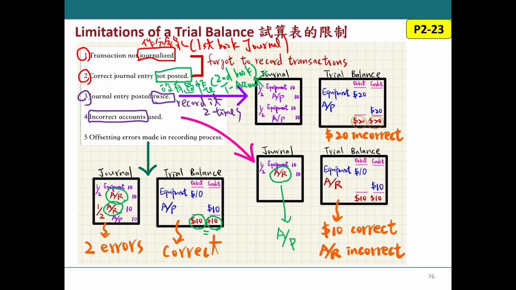Okay? Any questions? So here, I just want to let you know, nothing is 100% correct. So you should be very careful on each process, each step. Okay? And when you finish one process, one step, think about it twice. Does it make sense or not? Don't just write down, oh, debit, credit, debit, credit. Debit, credit only means left, right. You have to think about the meaning for each journal entry, 分录. So whether it makes sense for each transaction. Okay?